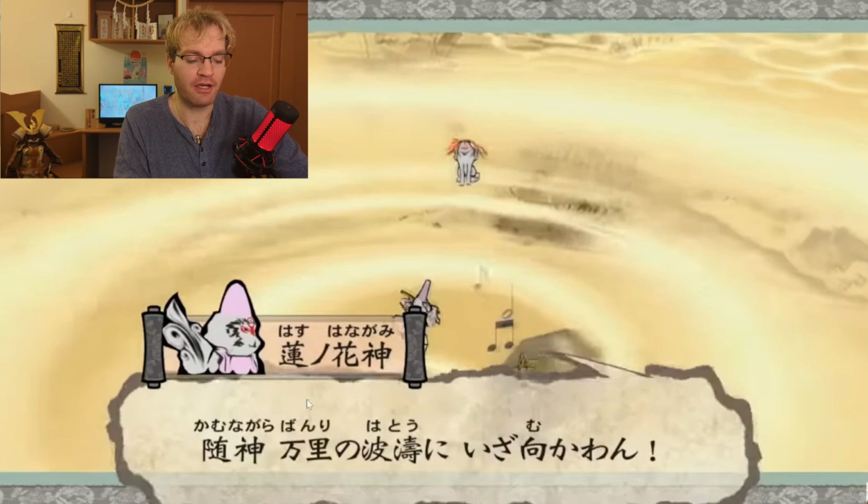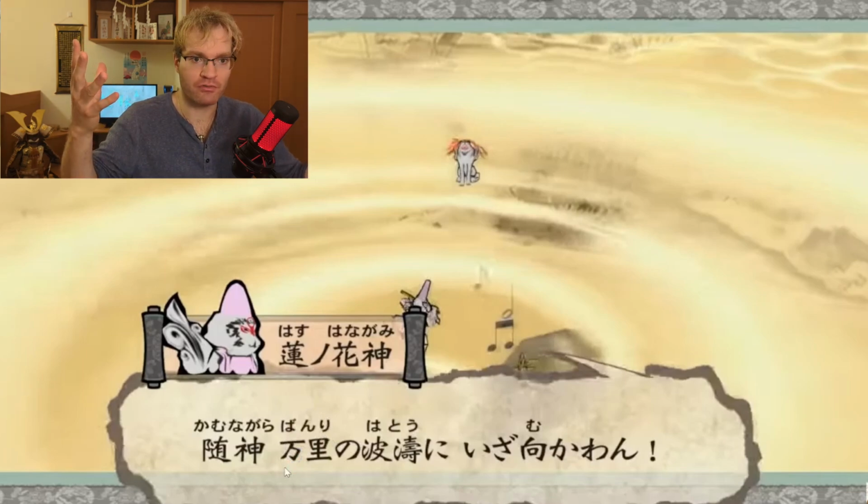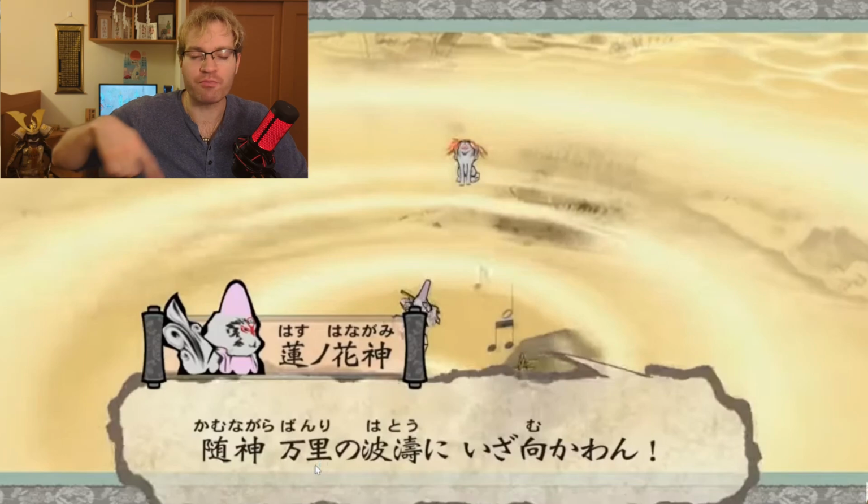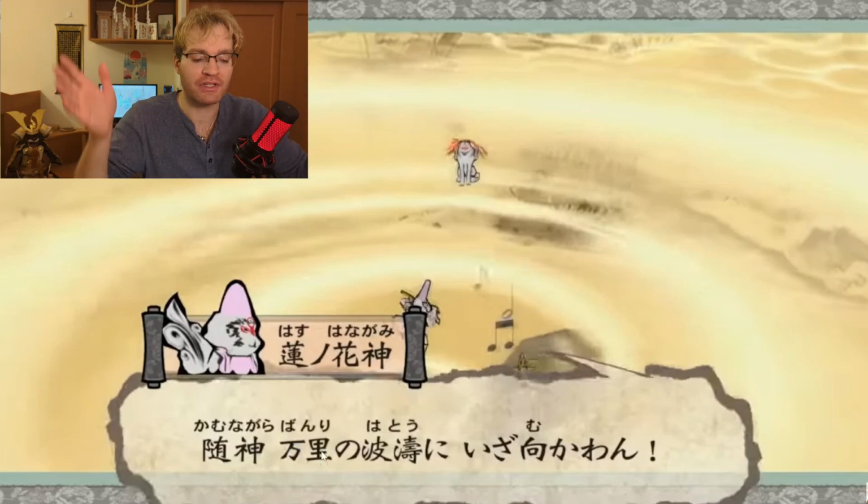Banri no hato. Okay. Banri and hato are both Chinese loanwords. Banri means, well, the kanji here, ban or man, means 10,000, but it can mean myriad or innumerable. So many that you can't count them. And then ri here is a measurement of distance. One league is one of the ways that they describe it, but it's a pretty long distance. I don't think it's quite a mile, but it's long. It's not something you would measure a room in. You would measure a city in ri. So banri, so innumerable miles, innumerable leagues.